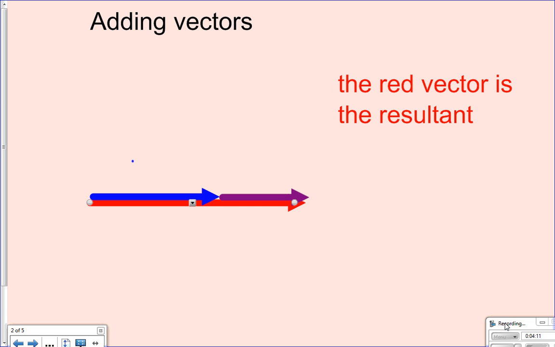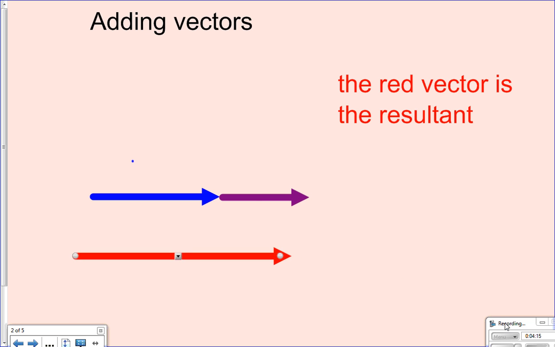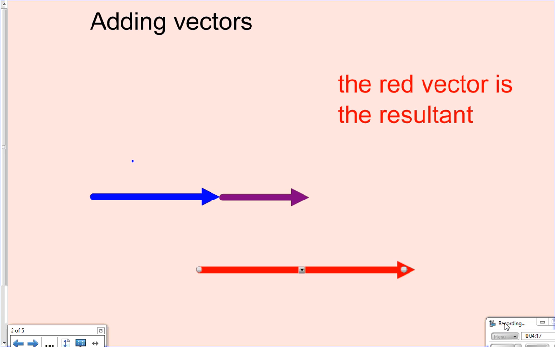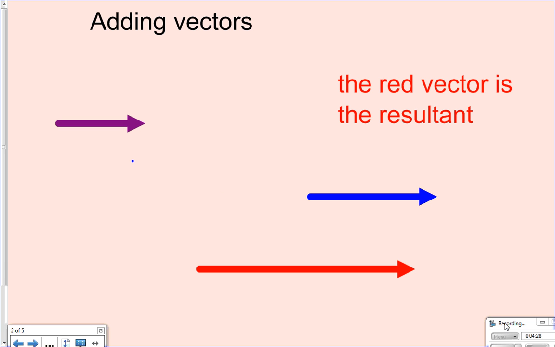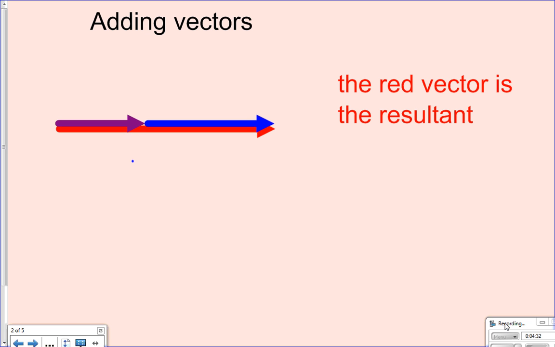Another very important thing is that if I take this vector and move it, am I changing it? Not at all. I don't care where I put it. We're allowed to move vectors however we want. We could have just as easily taken the blue and added it this way. We could have said, I don't like this part of the paper, I'm going to do this addition over on this part of the paper. Doesn't matter. We end up with the exact same resultant. We can take advantage of this because we can arrange them however we want to make our lives easy.